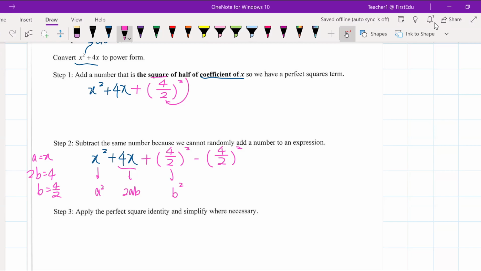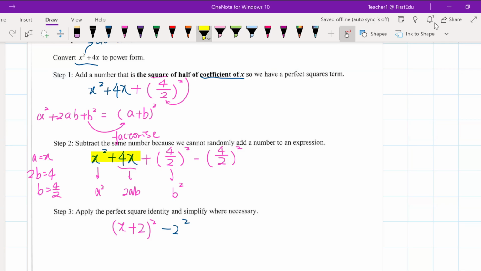Okay, so now you have completed your perfect square. a squared is x squared, 2ab, knowing a is x, so 2b is equal to 4. That is why we always divide it by 2 and square it. a squared plus 2ab plus b squared will be factorized into (a plus b) squared. Factorize means you give them brackets, and that is a product. So the step below here will become (x plus 2) squared minus 2 squared. So I have factorized these three terms into a perfect square according to this rule here. Alright, take a few seconds, look at this. Any questions?